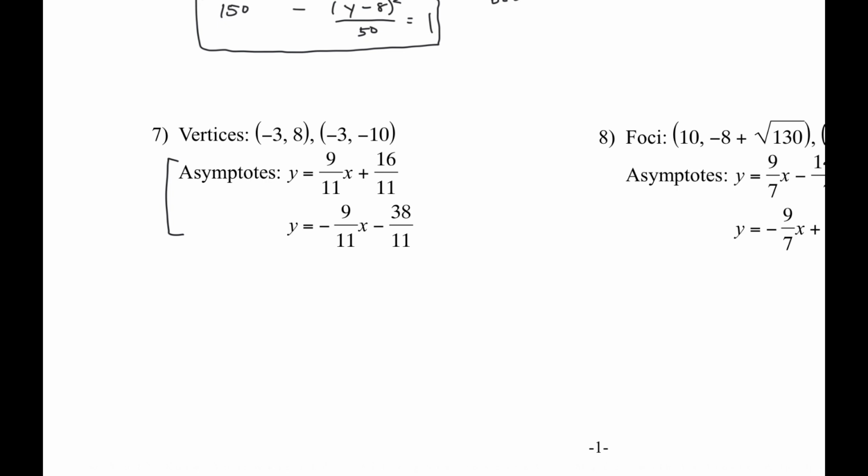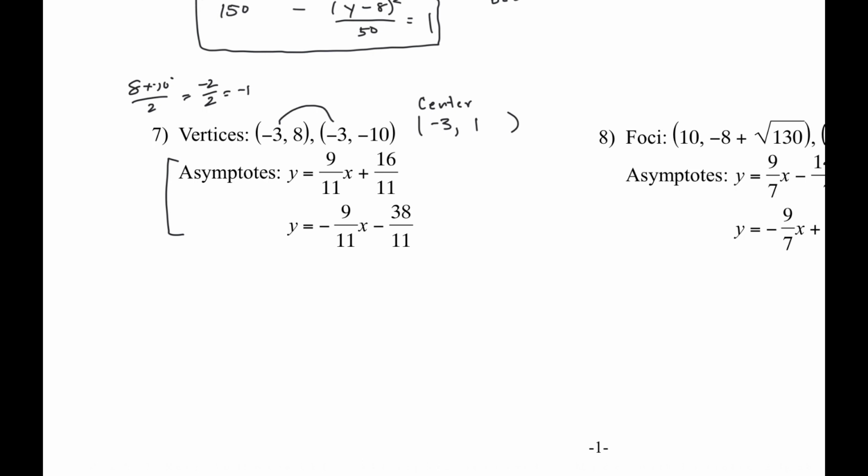The vertices, again, I'm going to look at those to start off with. The vertices have an x-coordinate of -3. So the x-coordinate is -3. If I look at the y-values, we can add these together. It's going to be 8 plus -10, all divided by 2. That's going to give us -2 over 2, or -1. Remember, addition divided by 2 gives you the midpoint. Subtraction divided by 2 gives you the distance from the midpoint to one of the sides. That's how we find a in this case.